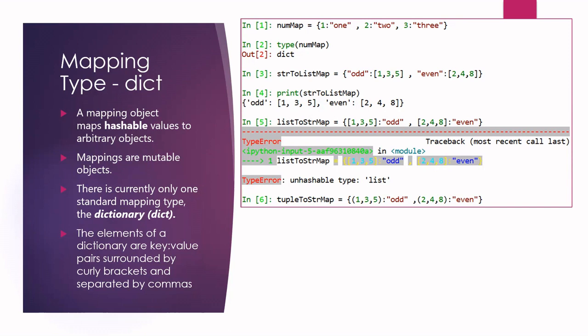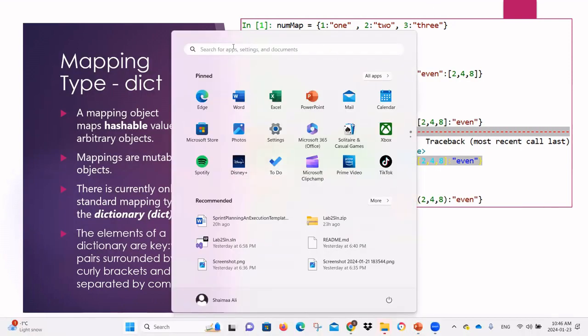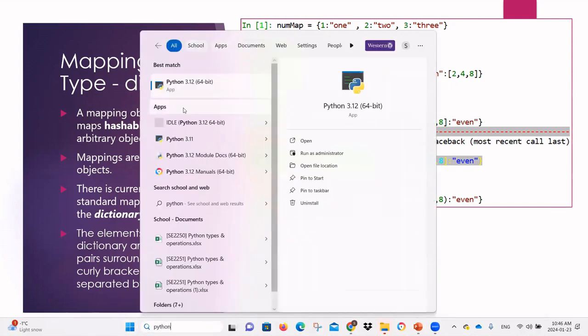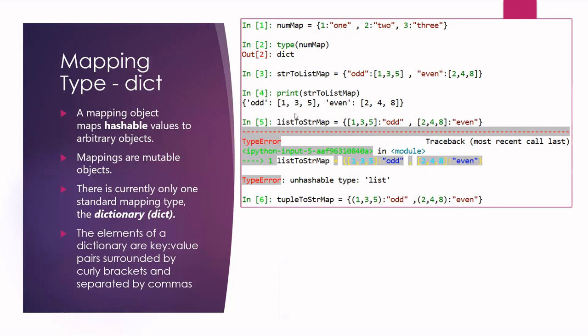Now the opposite: if we try to use a string as a key to a list, it's not a problem because the string itself is hashable, so it can be the key and it gives us access to the value. But if we want to do the opposite, if we want to use the list as the key, then we would run into problems. But the question is, why would we want to use a list as a key?